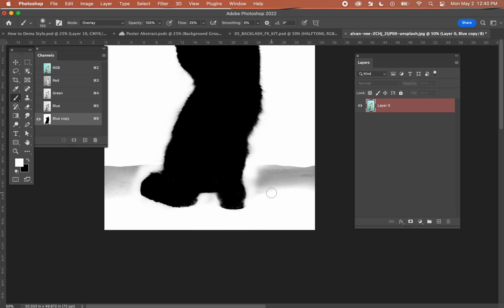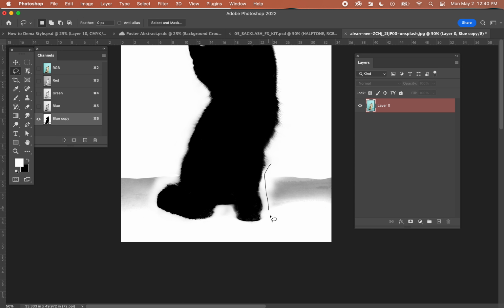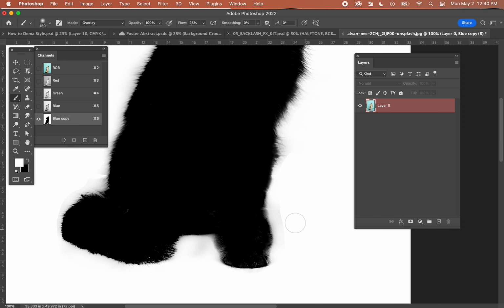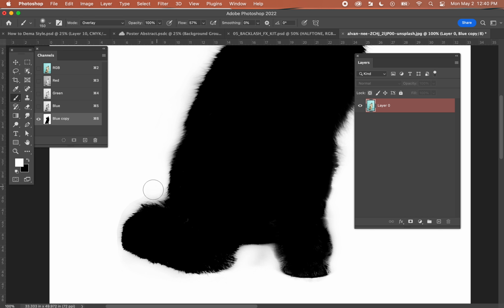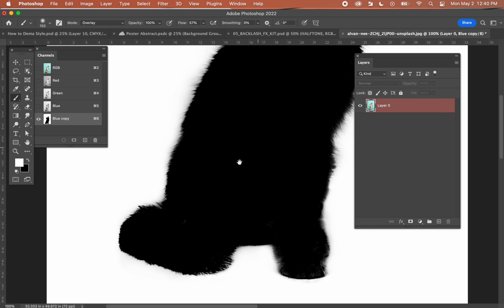Okay, let's go ahead and get rid of the rest of this. Select that, and Command Delete, fill it with white, and I'll select this area, and Command Delete, and a little bit, wrong one, I need the white, still a little bit here. Here as well. Okay. All right. So there we go.